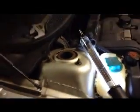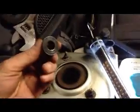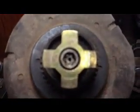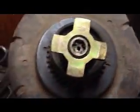Okay, so I've got the strut assembly out. It was just this one nut on the top, and the rod on the strut has like a 7mm socket. Okay, so just back that nut out.